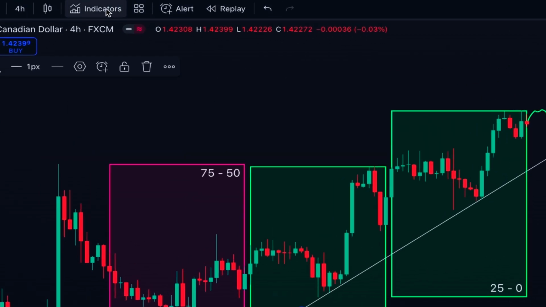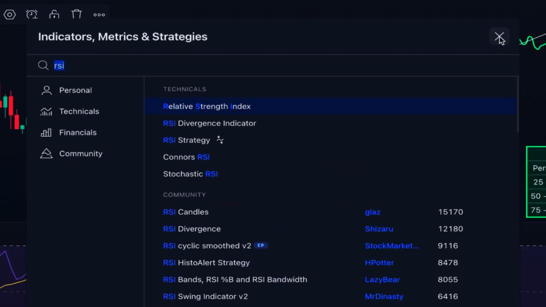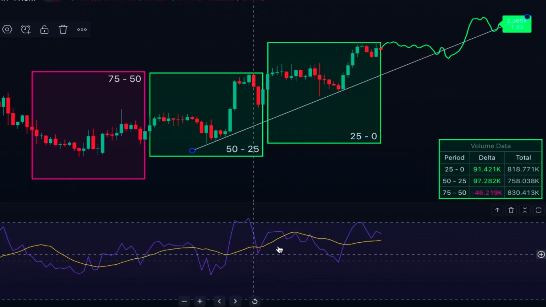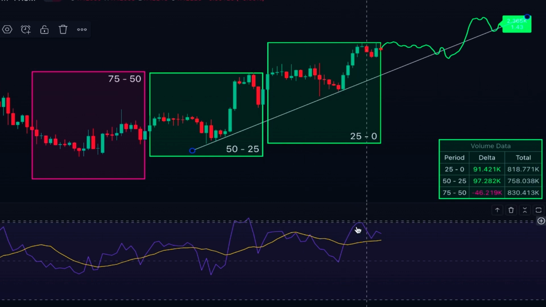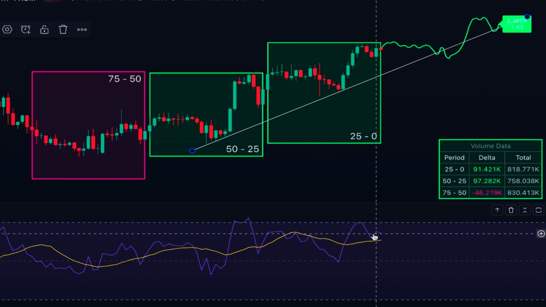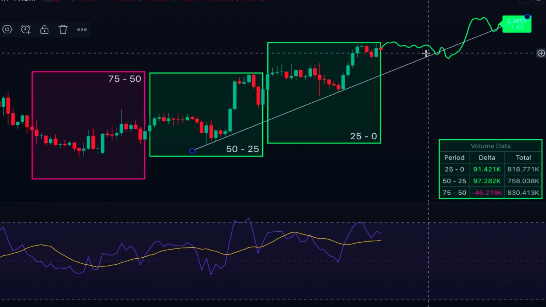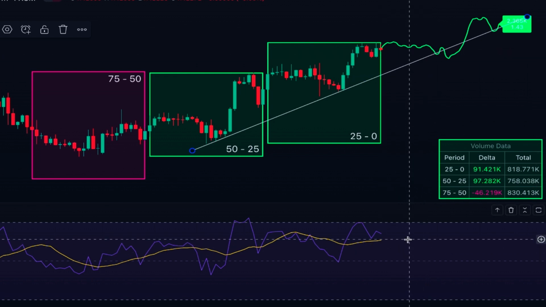Or for example, let's add RSI to our chart and see what RSI is telling us about the market situation. You can see that the RSI line is above the center line, showing that we are in an uptrend, and here after hitting the 70 level, which corresponds to this high, RSI has turned down and is probably going to cross its moving average line, while this pullback is forming. Then when it crosses back above its moving average line, it could be a good opportunity to enter a long position.